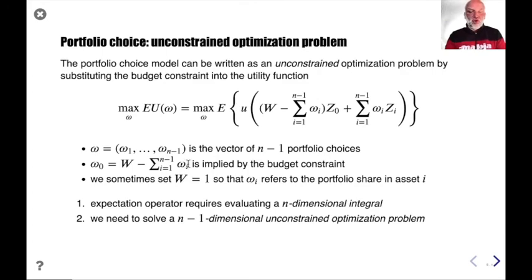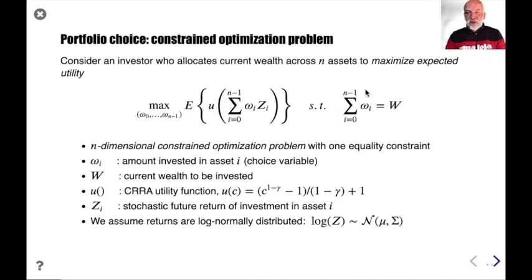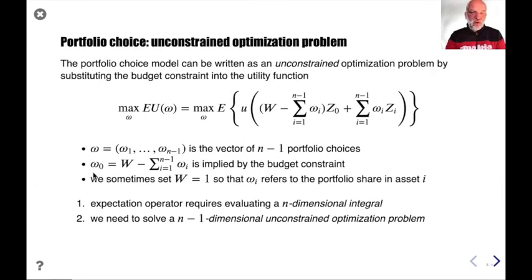Okay, so that's essentially taking this equation here, taking out omega 0 and moving things around, and then you get what you have here, and then you just put in omega 0 right here in front of theta 0, or theta naught. So this is just to get rid of the budget constraint and work with an unconstrained optimization problem.